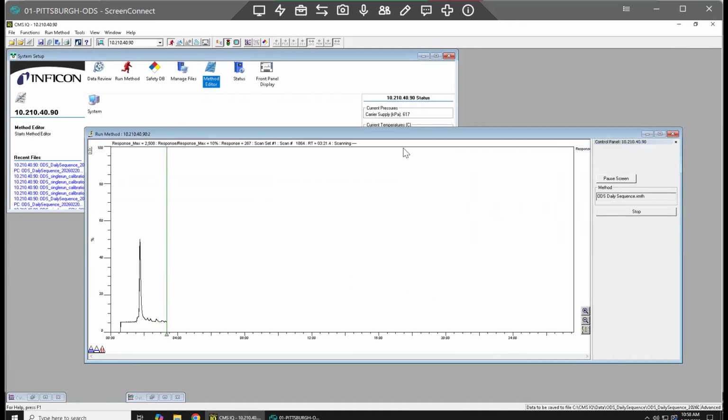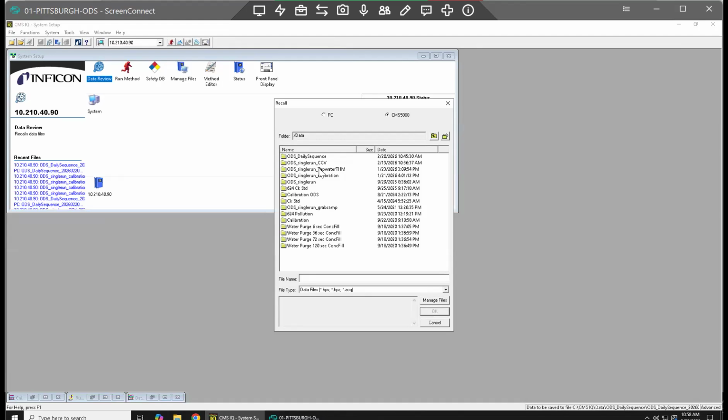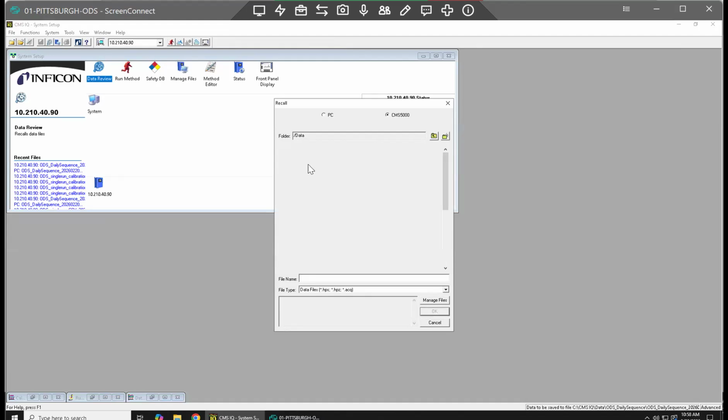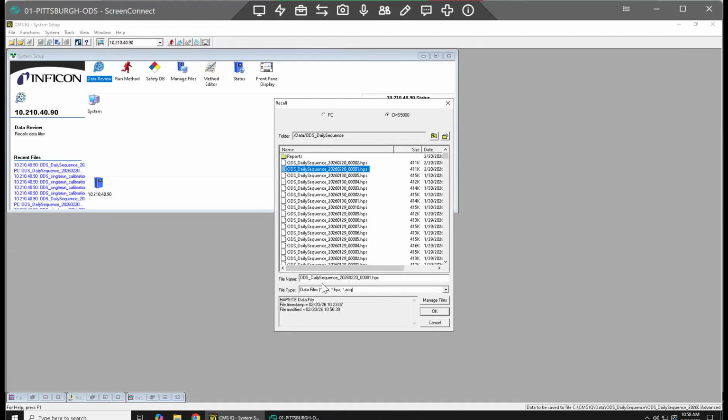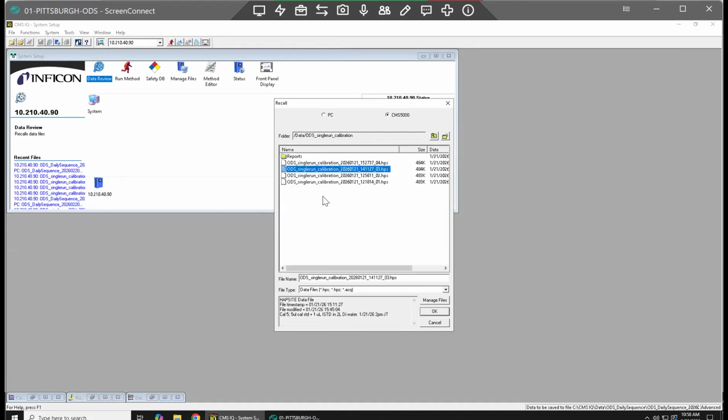So if you add that in, then when you go to view your data files, and you click on a file name, then down here, what you typed in that icon will populate. So then if you need to go and find those files later, they're there. It's easier to see. So I think I did it here. So yeah, so Cal 5, Cal plus 1 liter. Yeah. So anyway, that's that.